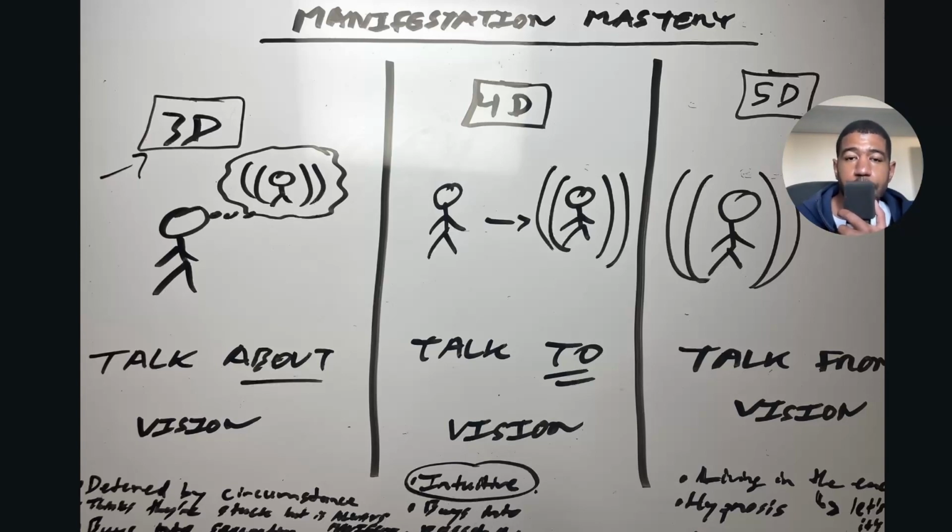This is hypnosis at its core. You talk from the vision long enough that life around you has no choice but to comply. The people around you start interacting with you differently. Life itself starts to reshape itself in front of your eyes to comply with the new person that you are. And this is when it gets really deep. This is when we're really talking about bending reality to your will.